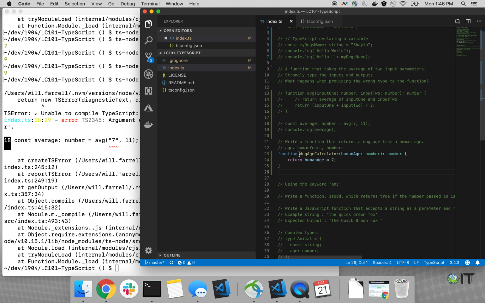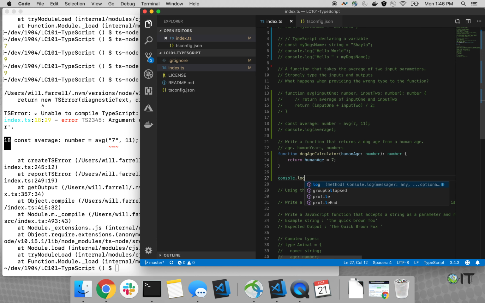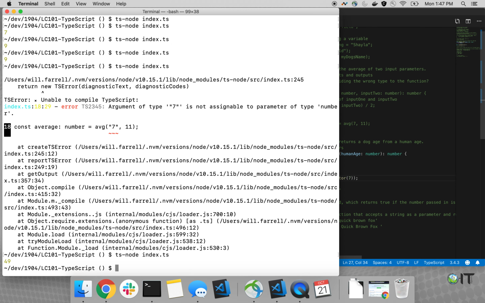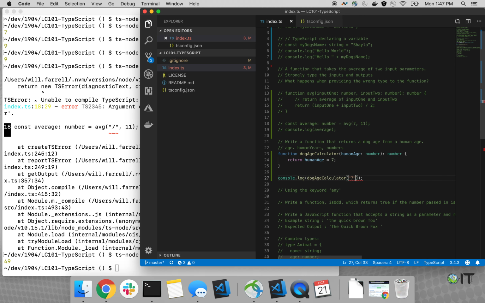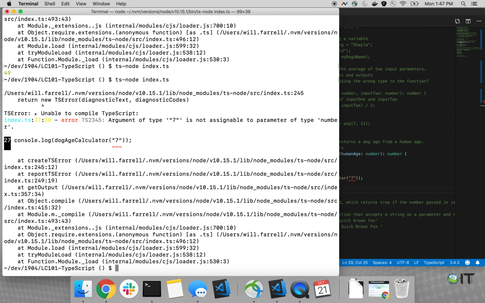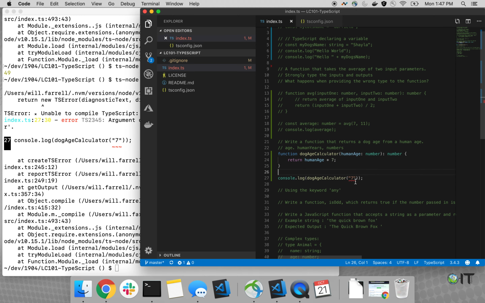So we declared a function. We're saying, give me a human age, which is a number, and then I'm going to return to you a dog age. And so what is my dog age if my dog is 7 years old? Come back here and I can run the file. It's going to say 49 years old. And likewise before, if we're trying to say, give me a string, it'll complain. It'll say, hey, you're giving me a string of 7 where you told me you would be giving me a number. And that's not the contract that we agreed upon.